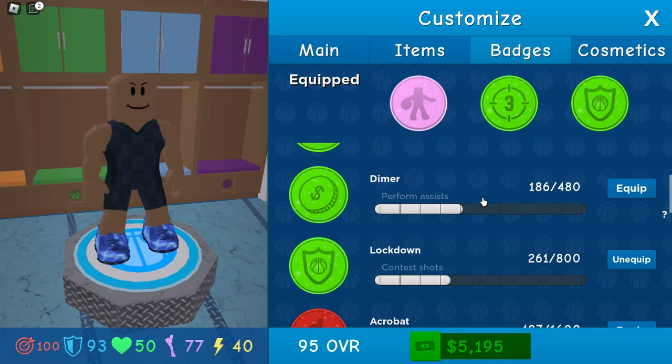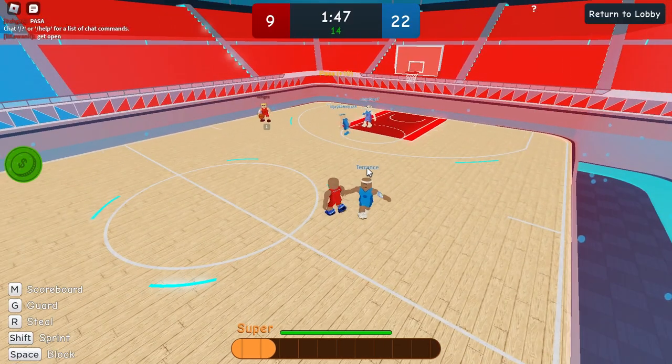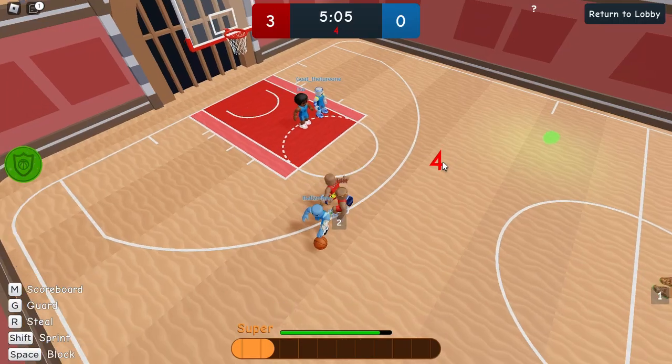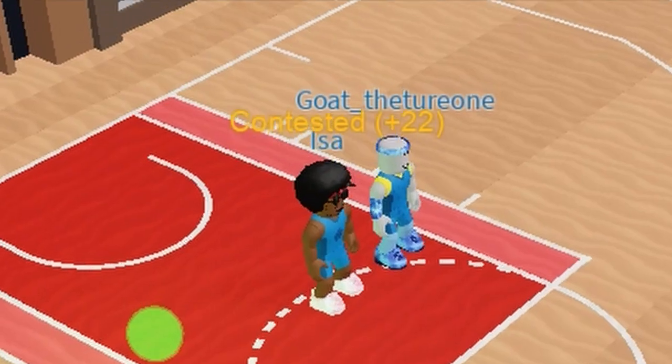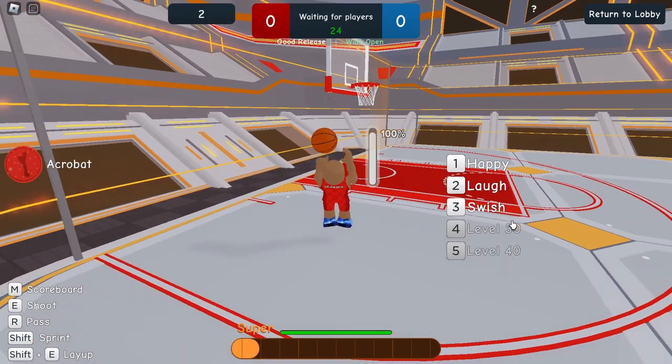Inside Shooter. All you got to do is score standing twos. Dimer. If you trust your teammates enough, all you got to do is just pass them the ball, let them score, and bam. Lockdown. All you gotta do for this badge is just contest somebody. Acrobat, all you gotta do is do a moving shot.